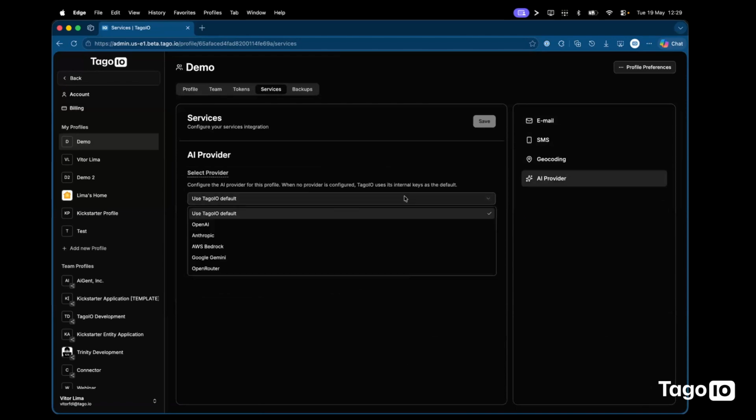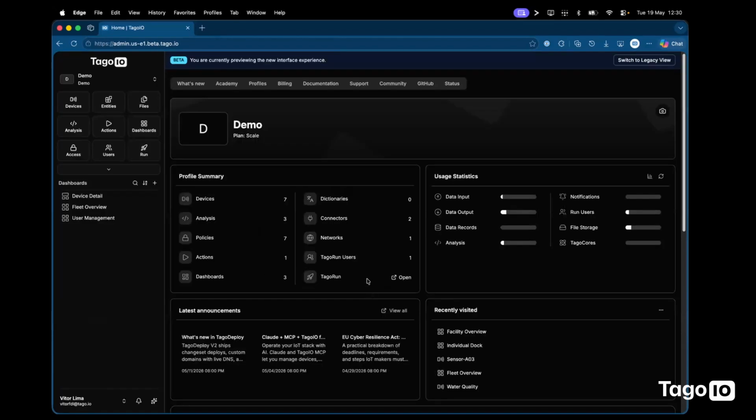You have AI provider here, and you can use the TagoIO default, or you can wire up your own API key for using OpenAI, Anthropic, AWS Bedrock, or Google Gemini. So you pick which one you prefer to use. It's going to use your own API key, and the only limit you need to care about is on the platform you are using. But we still provide limits for different types of accounts. Free users have about 10 to 30 requests.